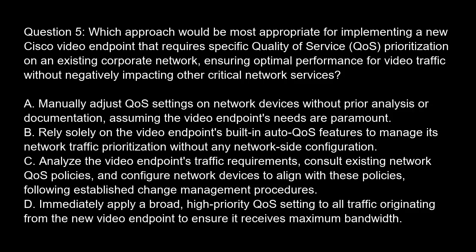Option C. Analyze the video endpoint's traffic requirements, consult existing network QoS policies, and configure network devices to align with these policies, following established change management procedures. Option D. Immediately apply a broad, high-priority QoS setting to all traffic originating from the new video endpoint to ensure it receives maximum bandwidth.